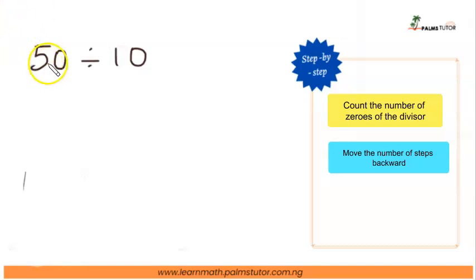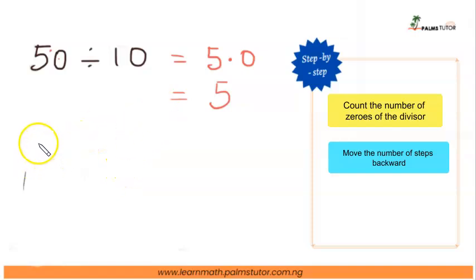So since we have 50, I'm starting from this digit. I'll count 1 and then leave my decimal point here. So we have 1, decimal point stays here. So you have 5.0. 0 after a decimal has no value, which means we have 0 in the 10th place. So we can also write this as 5.